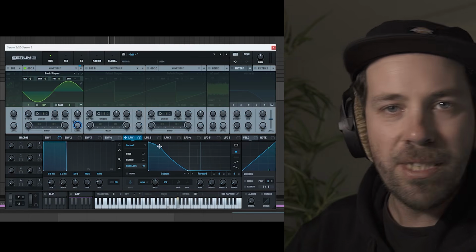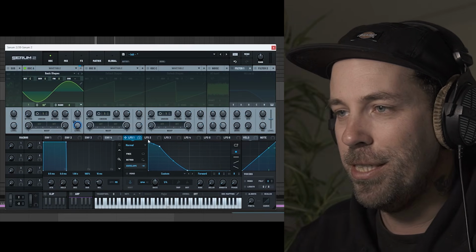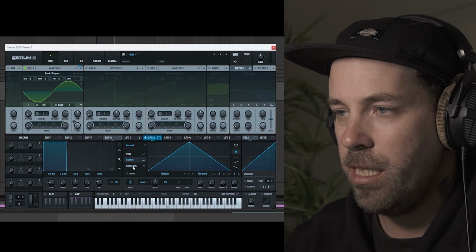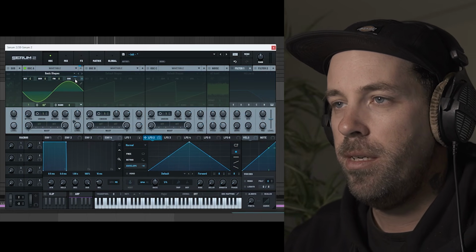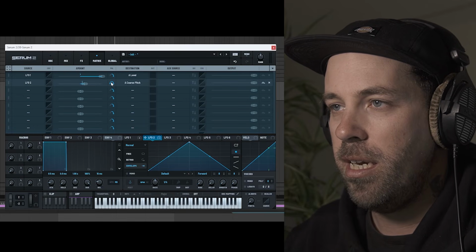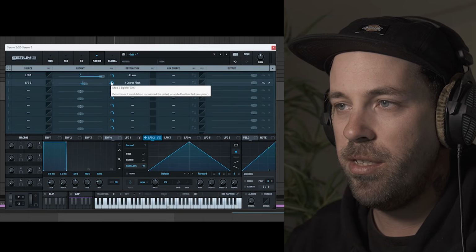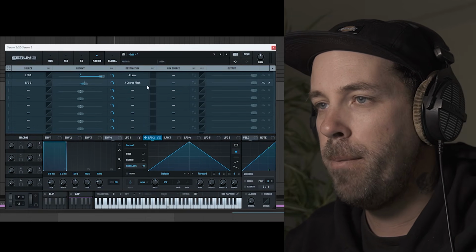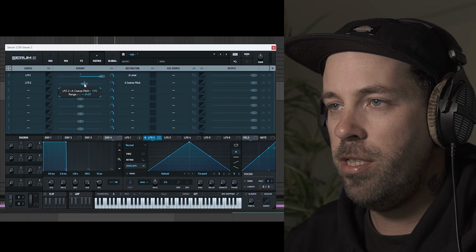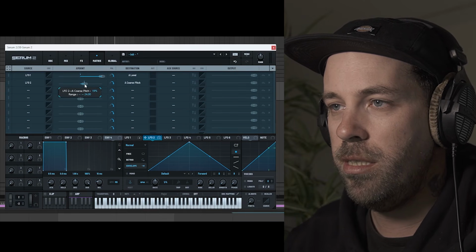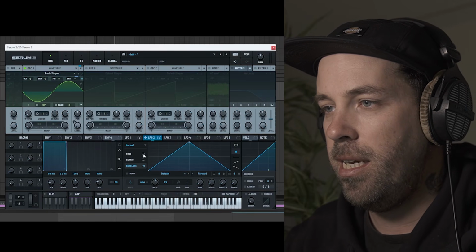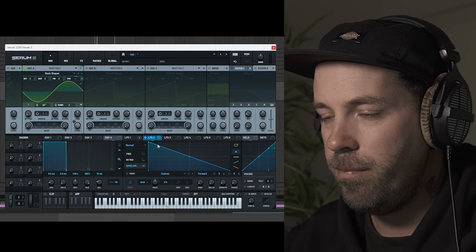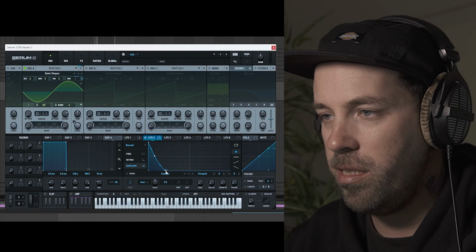Sounds super flat, but that's because we have no pitch envelope still. That's the next step. So we're gonna create another envelope, and we're gonna assign this one to the coarse. We're gonna go to our matrix and click here so we can make this polar. And then just tune it somewhere around either 12 or 24 here. In this case, we want this to be on that range. And now we're gonna design our pitch envelope. We want something that goes along these lines.